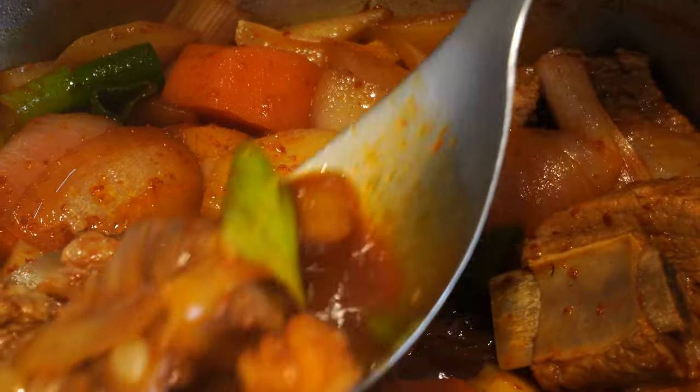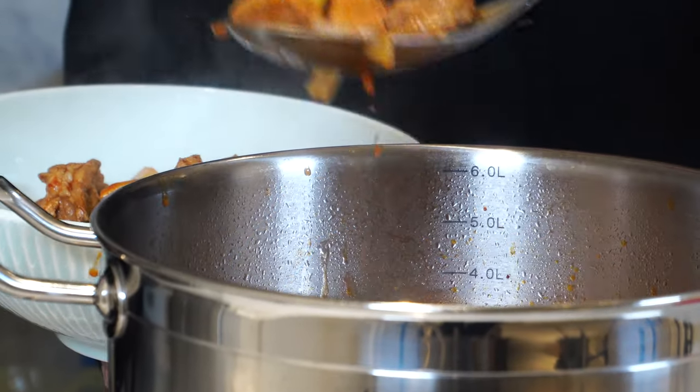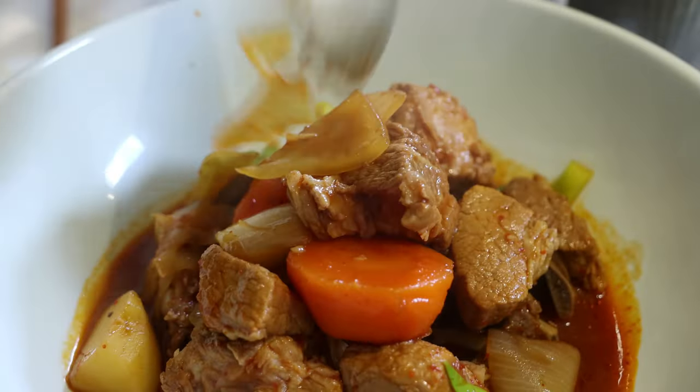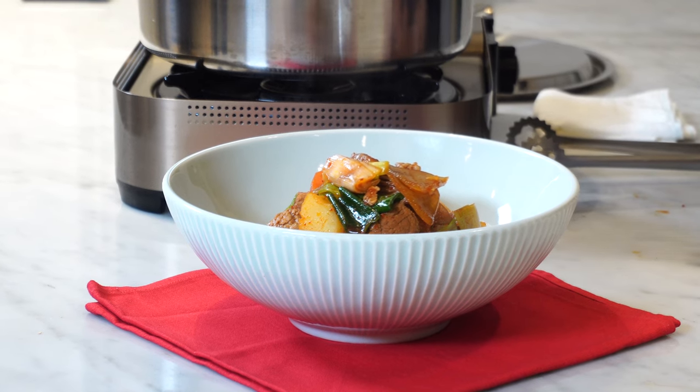Okay. The sauce has been reduced to almost 2/3. And everything looks fully cooked. Turn off the heat and I can't wait to taste it. Let's plate it. Looks great. This is a great dish that can be shared.